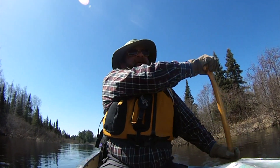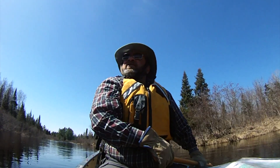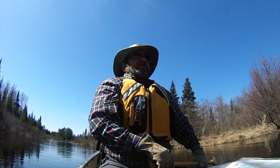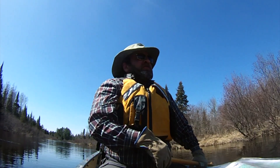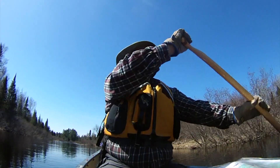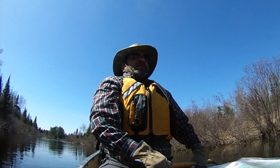The first couple of miles below Paint Forks is private land, and it's noticeable because there are a few homes along the stretch. But now I'm in the National Forest and the whole thing is very scenic. There's a couple mile per hour current, the river's fairly wide, and just a beautiful day to be out.